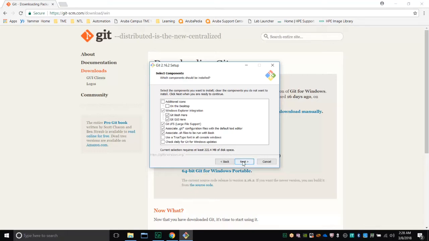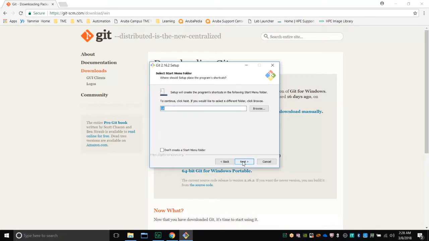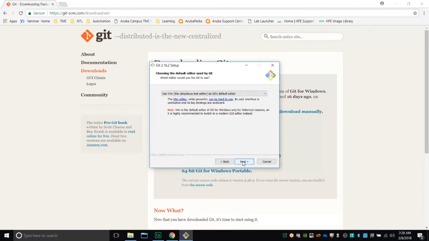On the next few screens, you're given options which are preferential. For instance, for a default editor, I highly recommend Notepad++. I love using it. So you might need to install that separately if you don't already have it. The reason why I like Notepad++ is because it's lightweight, it's got color context text editor, and it has support for multiple different programming languages.